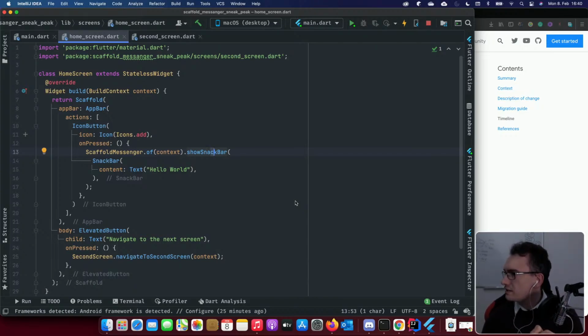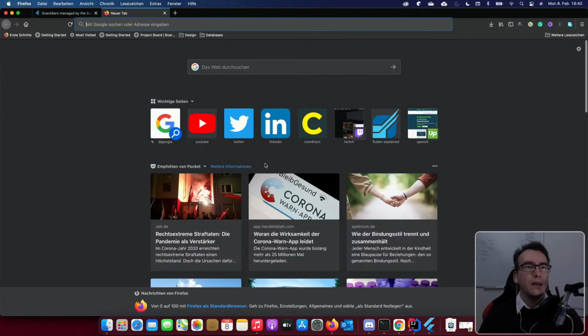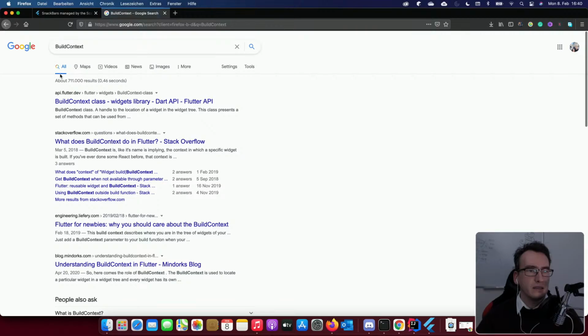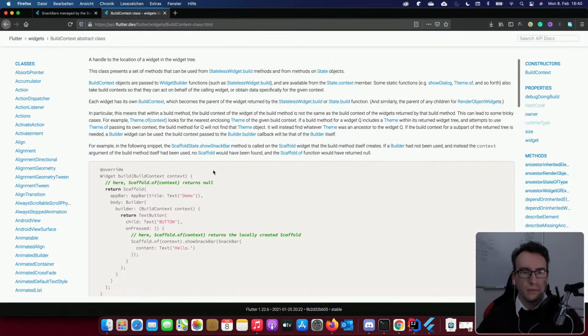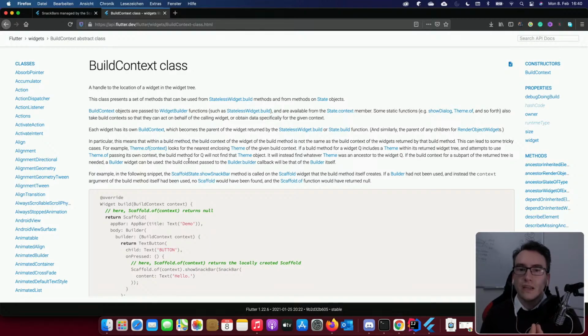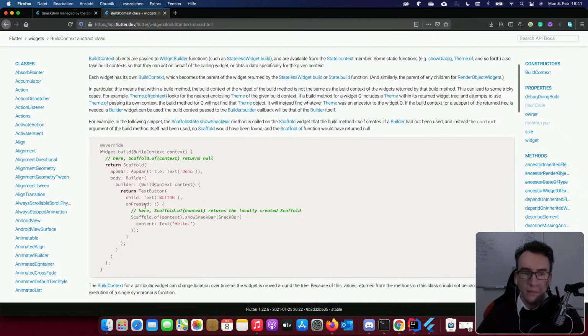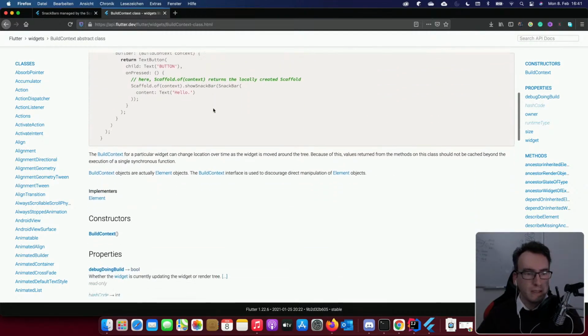More on the level of context in the widget tree. Okay. So if you search for the build context in general, you will see that there is a lot of documentation regarding the whole thing. And the good thing is, as I said, the build context contains a lot of information. Another part that it contains is, for example, your theming. So if you want to have colors and so on, you can set that as a theme. And because the context includes all the information of the different widgets, you can have a theme part that contains all the information. And with that, with Theme.of(context), you can get this information.